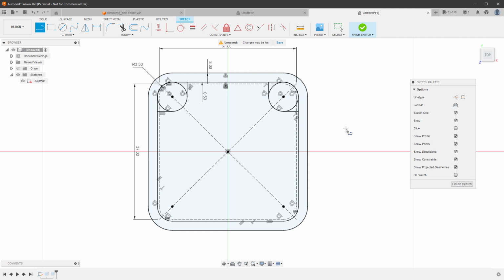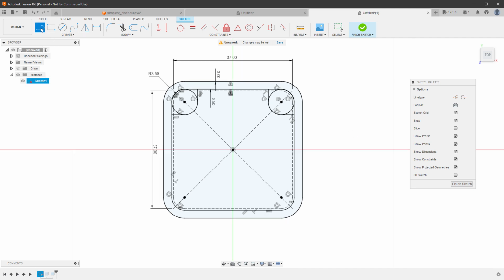And in order to mirror something, we need a construction line which will be used for mirroring. Let's draw a new line by clicking the line button and then moving the mouse cursor over the origin, then to the left side, start drawing the line and draw it to the right side. And we don't need to specify the dimensions.